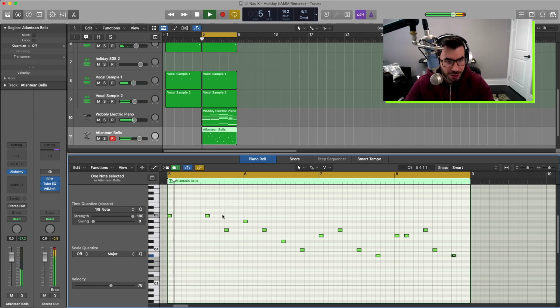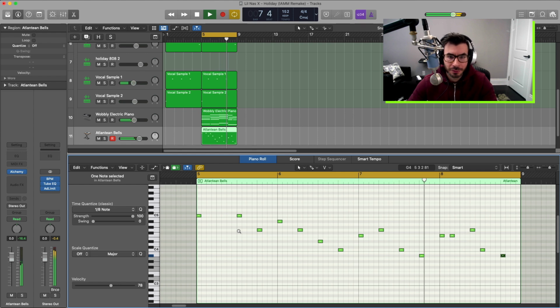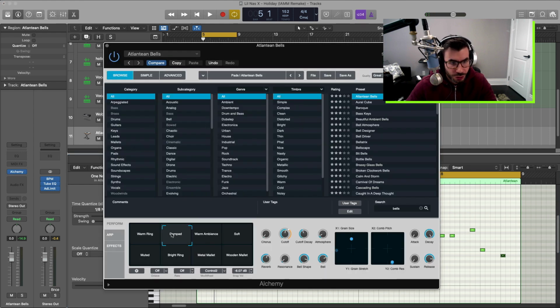All right, so there's the melody right over there. Next, I'm gonna go ahead and open this up, and I'm just gonna change it over to the bright ring there, just so we get it to brightly ring out.